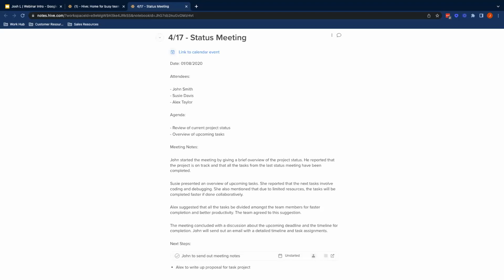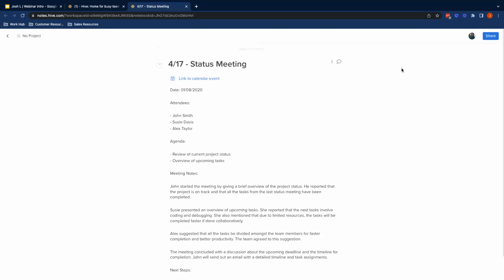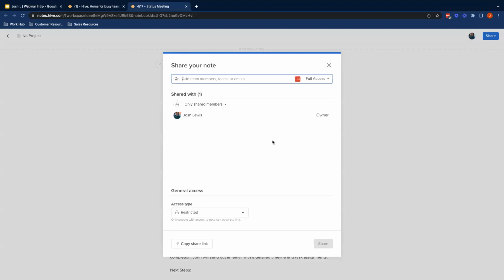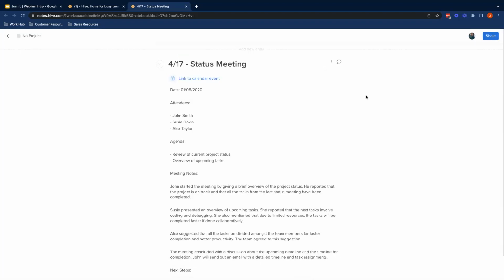Now, the last thing on the notes section here is these notes can be shared. And so I'll scroll up here. If you click on share, very similar sharing functionality, we can then share that note, or we can copy a share link. And so if somebody is not necessarily within the meeting or anything like that, we can share that note out with them. Really helps to save time and increase efficiency with that section.